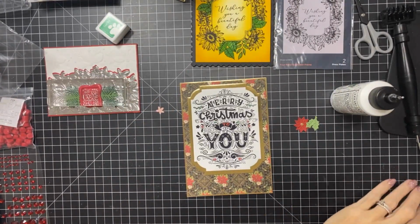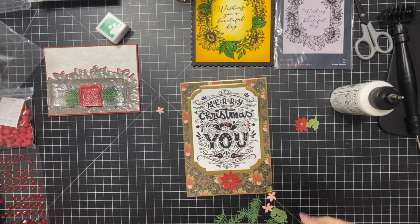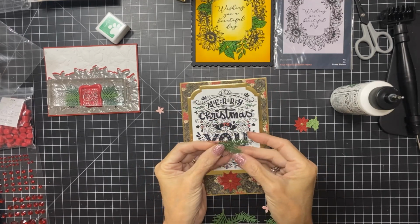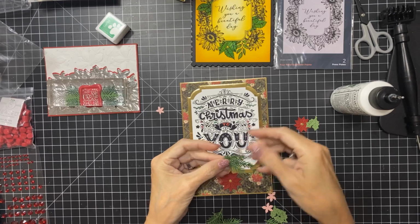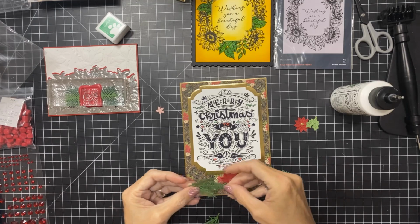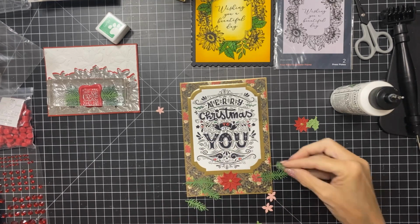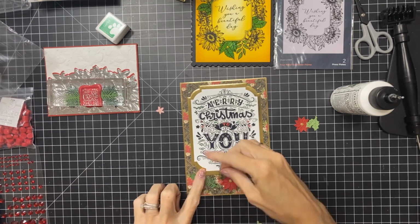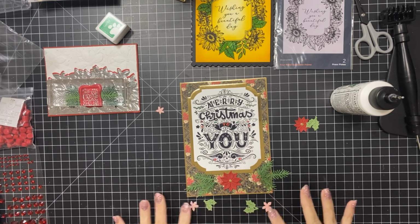So we're going to put a little bouquet down here on the bottom, because everybody knows I like my 5x7 cards. So I scooted that up, and we're going to do a little decorating down here on the bottom, kind of like we did on the other card, but I'm going to add some flowers this time. Let's divide these up so we have even amounts on both sides. So we'll have 3 there, and we'll have 3 here. And then we'll have a holly on each side and a pink flower on each side.